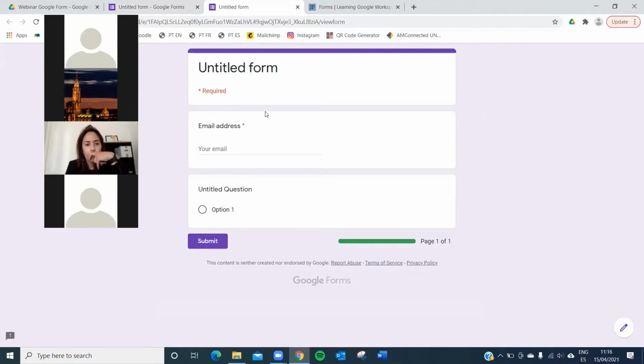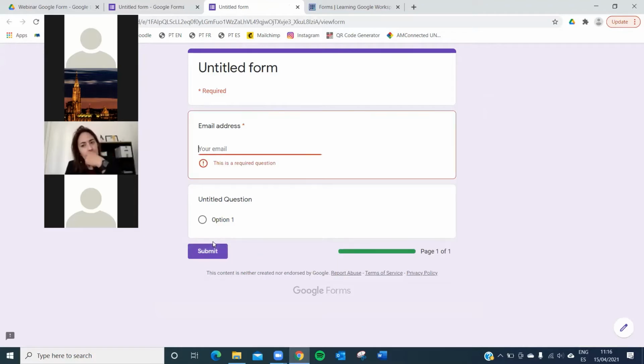So we have a space there, email address with a star, so it's required. It's a compulsory question. I cannot submit if I don't put my email. And we have also activated the progress bar, so it's page 1 of 1. So we know where we are.